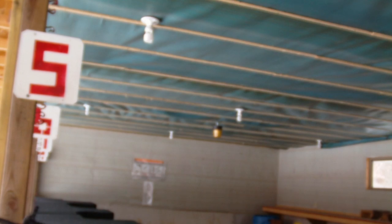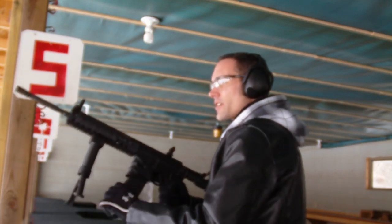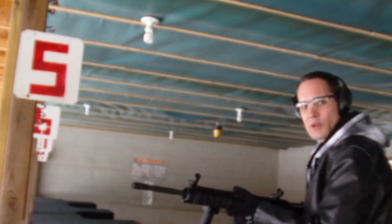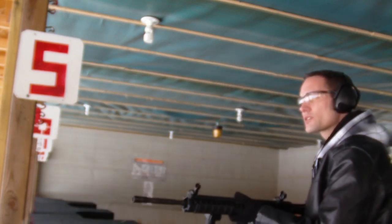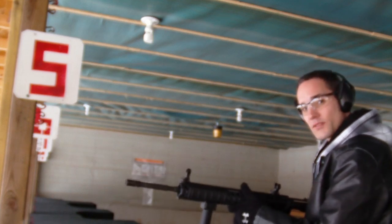Alright, next up is the WPA Military Classic .223 Remington Steel Jacket 55 grain. We got the standard stock muzzle brake on here, the birdcage muzzle brake. We'll see how she compares to that of the Flash Enhancer and the Troy Industries Medieval Muzzle Brake.